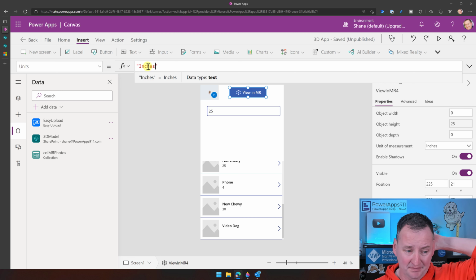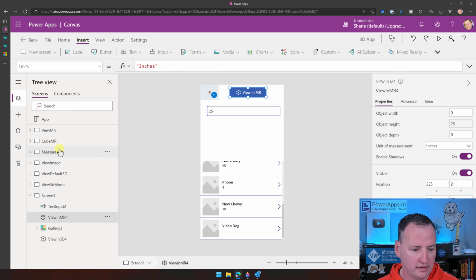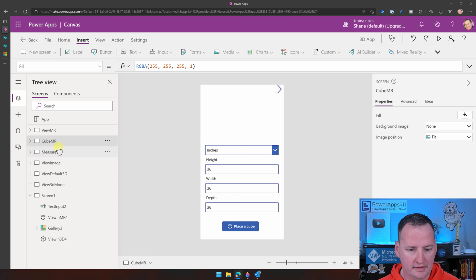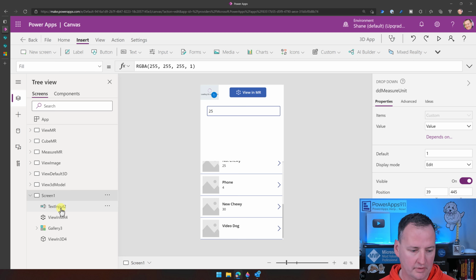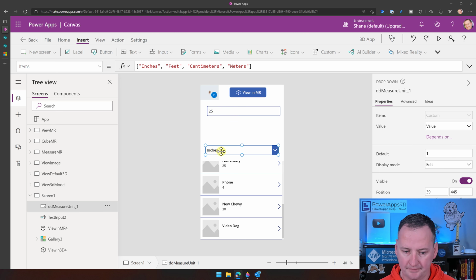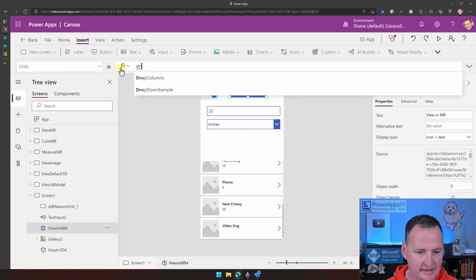No, thank you. And if you want to make this easily controllable, let's just switch screens real quick. What I did over here, right? This drop down just has hard coded in there inches, feet, centimeters, meters. So that's to set the items property for that. So if you pull that, Control C, and we go over here and just make one of those. So now we go back up here and say, hey, your units is going to be, what is that?